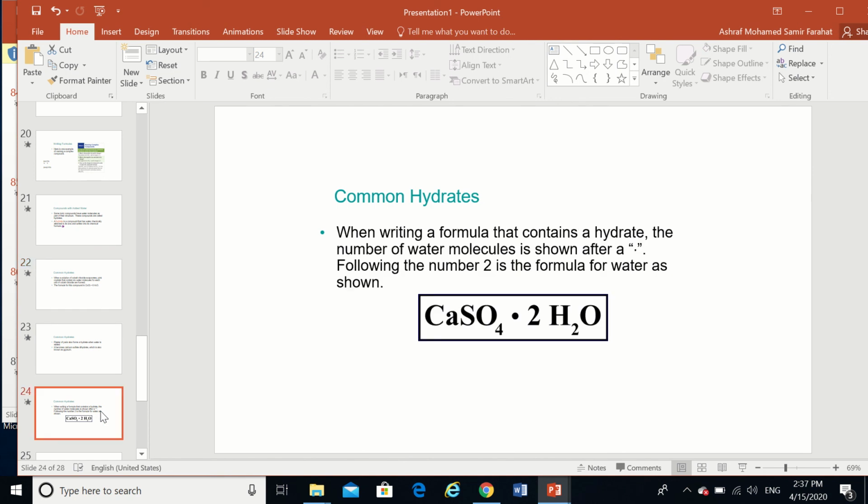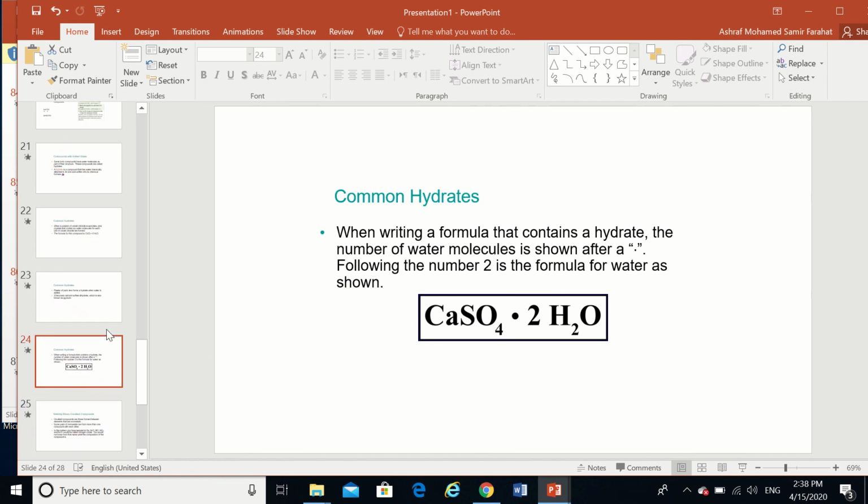Now there's also one of those very famous compounds that we usually use in constructions and sometimes at home, called gypsum. It comes in the form of a powder. You can buy it from any hardware store, and then you mix it with water. It makes this white dough that you can use to fill in gaps and cracks in your house or in your bathroom. And this one is a calcium sulfate dihydrate, because it has 2 water molecules attached to it.